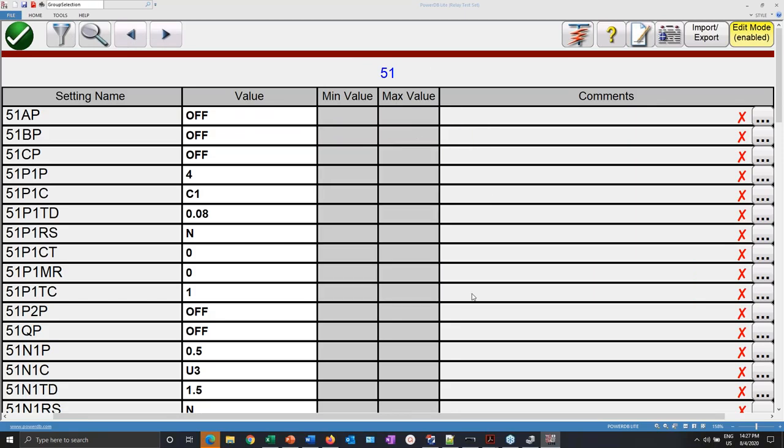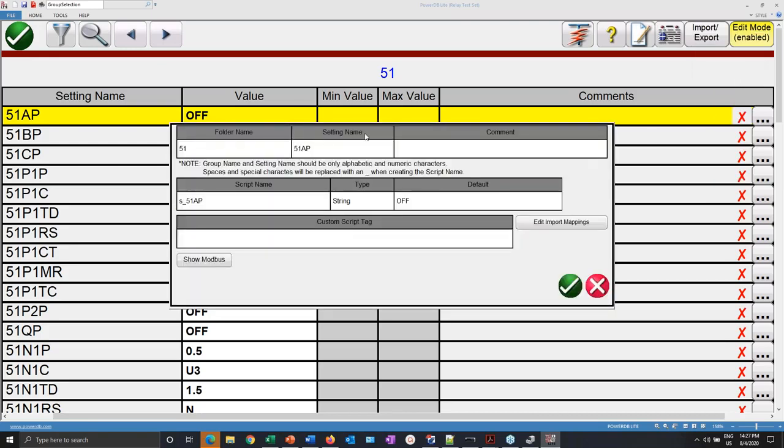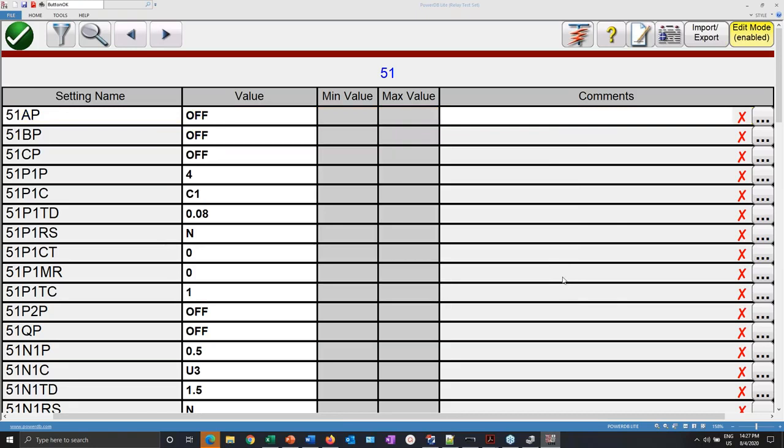Now that we have the settings in here, we can do several things with them. One of the things we can do is edit the setting, and we can change the type of the setting. We can say, no, you're not a string, you're something else, you have this or that default value, etc. I'm going to leave those details off of this presentation for those who will actually be interested in creating their own types of settings. But what I'm going to do now is show you how I'm going to connect the settings values that I have right here with the settings of the tests that I have just performed.